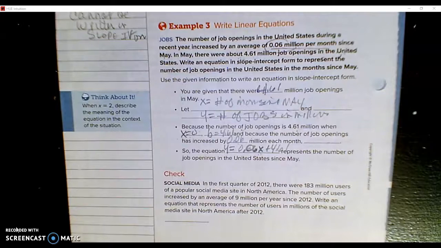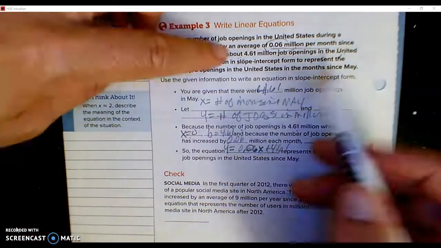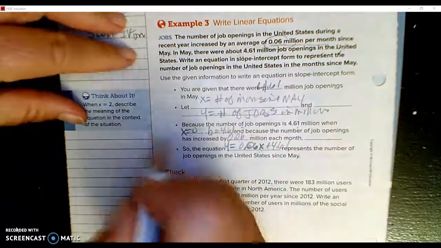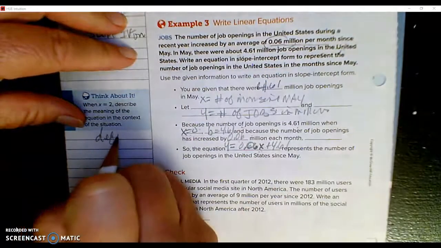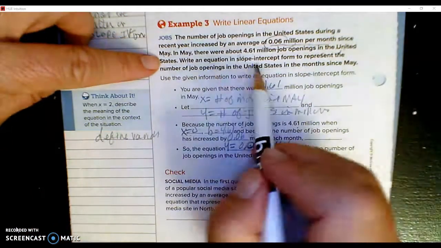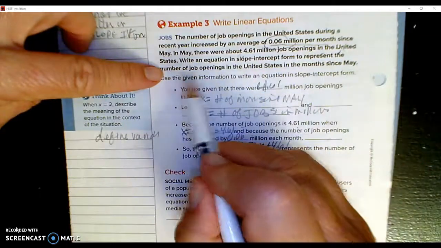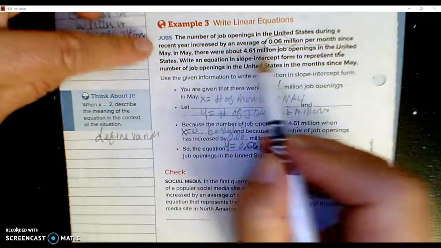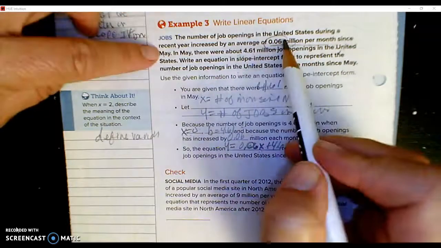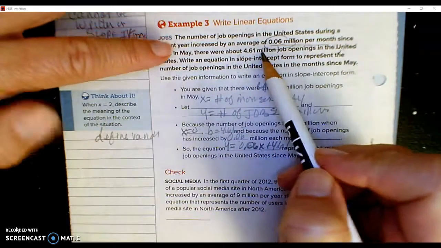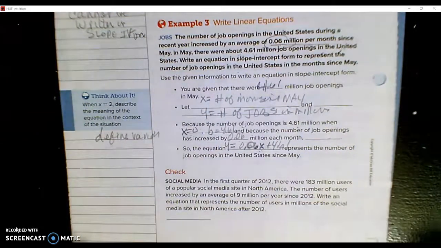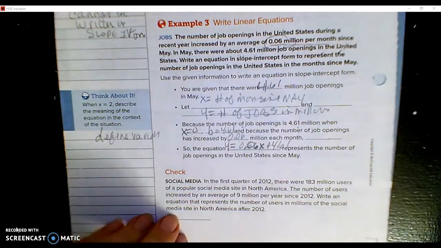For our equation. Okay. So really, you could have done it with all this. I have to think about the equation. Define my variables. Write an equation to represent the number of job openings. This is what we're trying to find. Here, I happen to know this is my average, that's my rate. They gave us a value, they gave us another value, what I started off with and what my rate is. So you'll fill it out. Define your variables, then fill in what you know. Go ahead and do the check, and we'll check that in class.